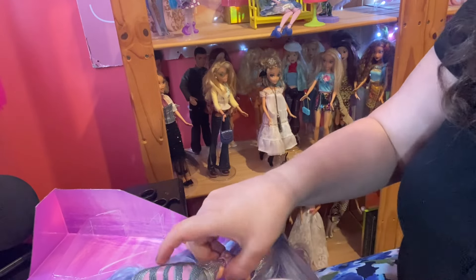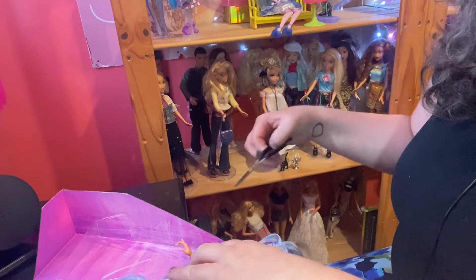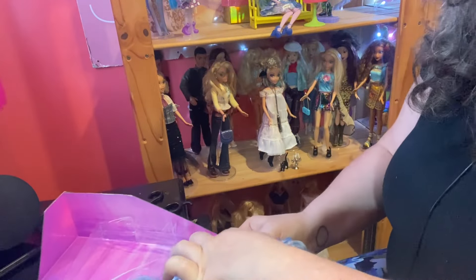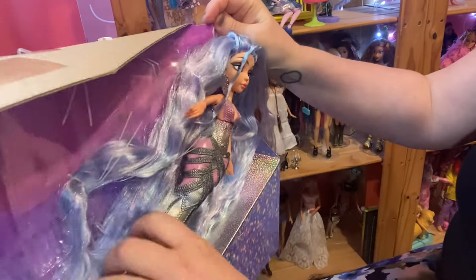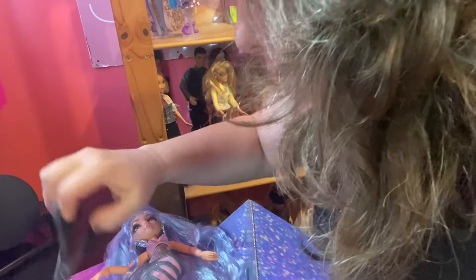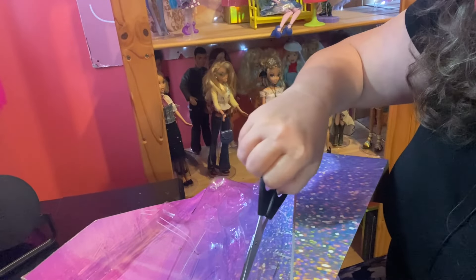Let me just snip this — she's still attached. The thing I absolutely adore about these Mermaids dolls is the amazingness of their hair. If you're going to have a mermaid doll, having incredible hair is quite important. Also it's the beauty of their faces — I just think they're such beautiful, pretty dolls. The downside is how tricky they are to balance on their stands sometimes, which is something the winter wave really got right with the stands.